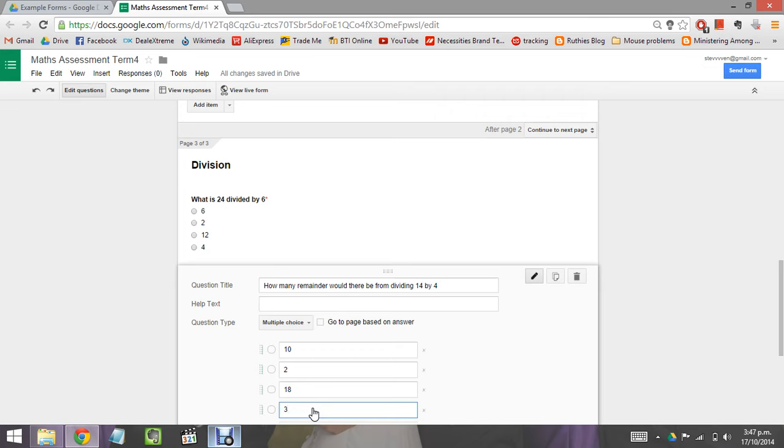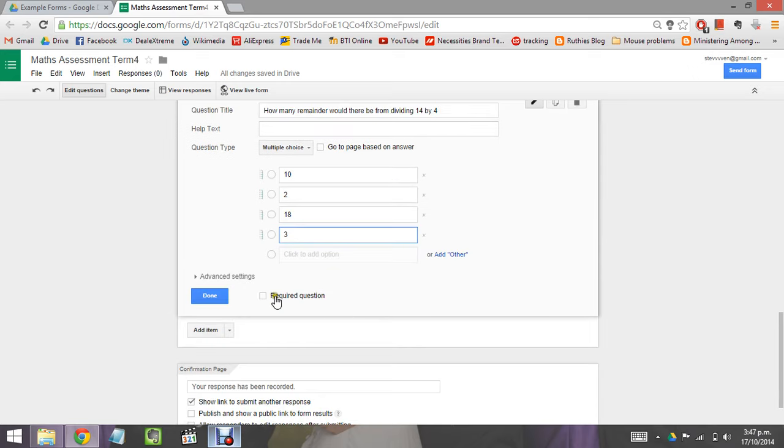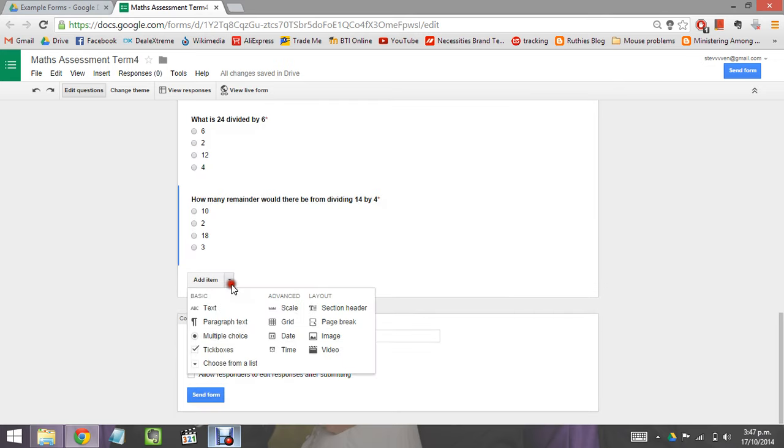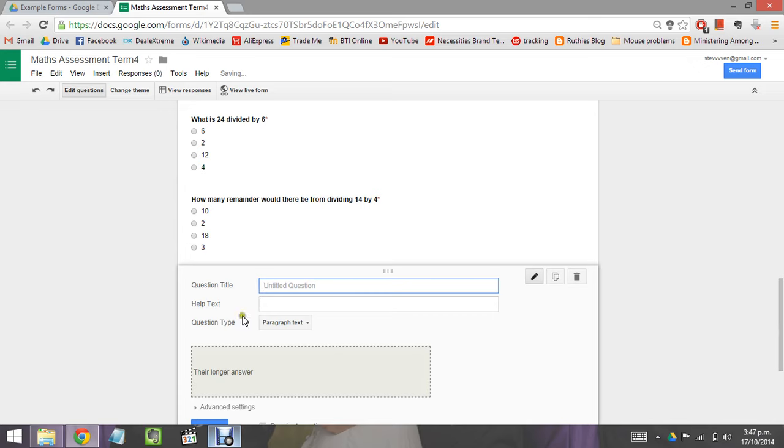Alright, so now we've got 2 questions there for our division, and once again I think we will make that required so that they have to complete that because it's multi-choice. And we'll go done, and just like in multiplication we will add a text-based answer at the end, so we'll go add item paragraph. So once again, add item paragraph text, and this question will be again to explain.